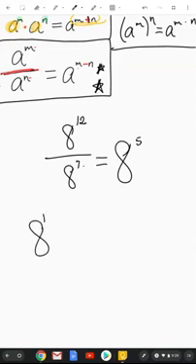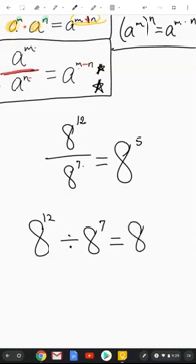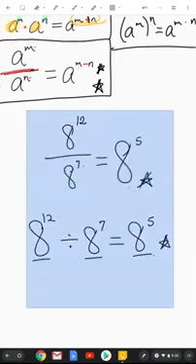The other way that you could see this written is 8 to the 12th power divided by 8 to the 7th power, right? The division sign is the same thing as a fraction bar, so you could potentially see it those two different ways. Same thing though, if division is happening between the same base, I keep the base and then I look at the exponents and I subtract. So I do 12 minus 7, which gives me 5. And that I can just leave for now for our uses in 8th grade math. We can just leave it as 8 to the 5th power as our final answer, okay?